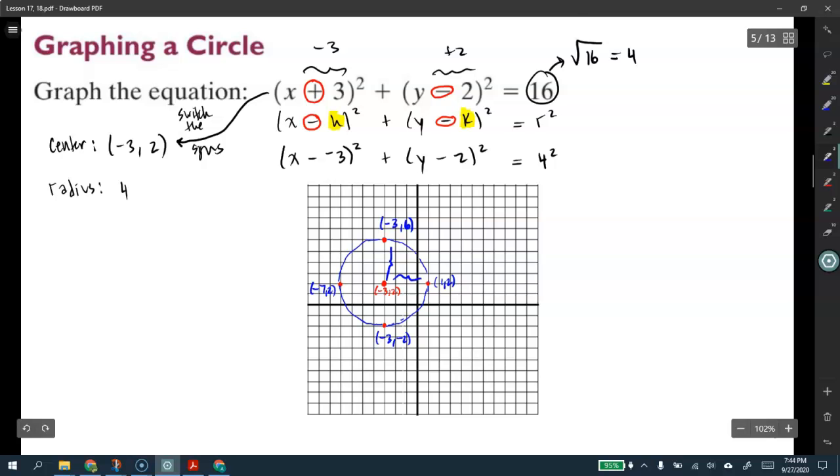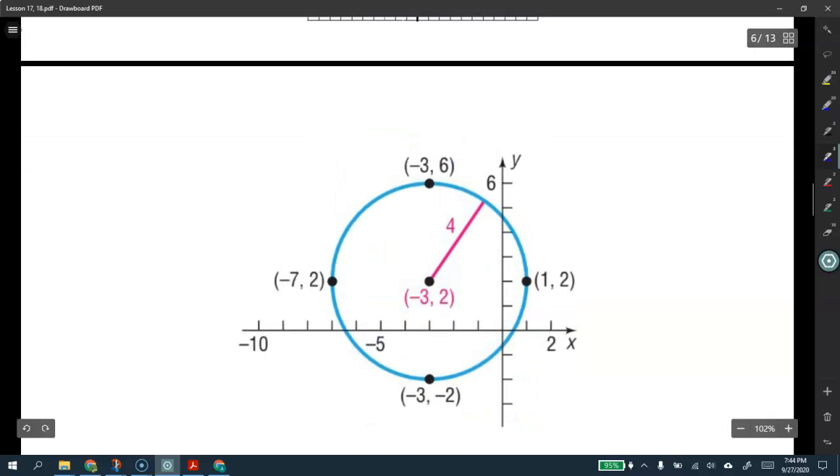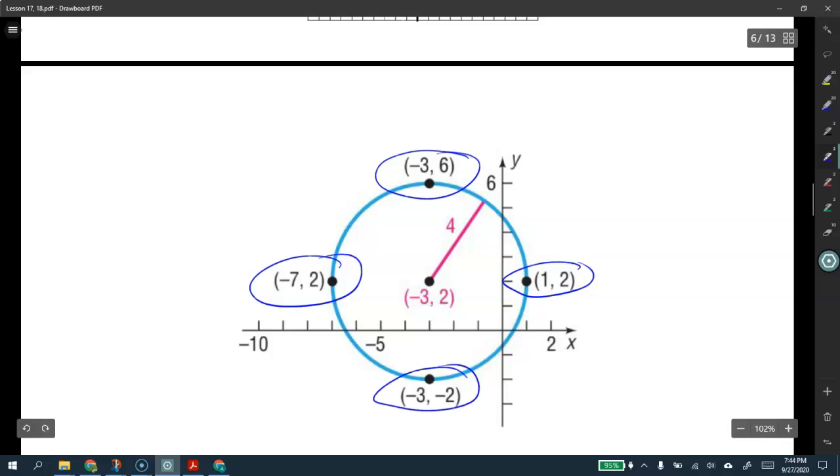Now, if you're having a little bit of difficulty understanding how I have my graph, you're welcome to look at a completed graph, and notice that even in the completed graph, we've made sure to label those endpoints right there. So generally, you earn points for labeling those endpoints. I mean, they're not really endpoints, but they are useful ways to actually graph our circle.